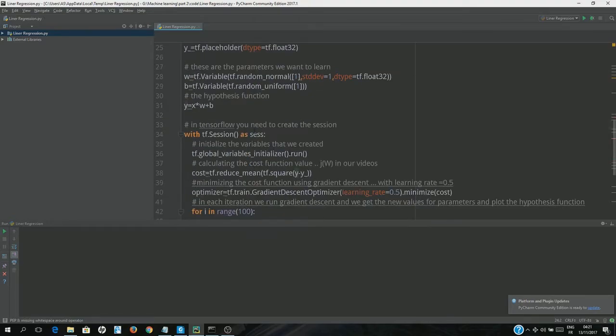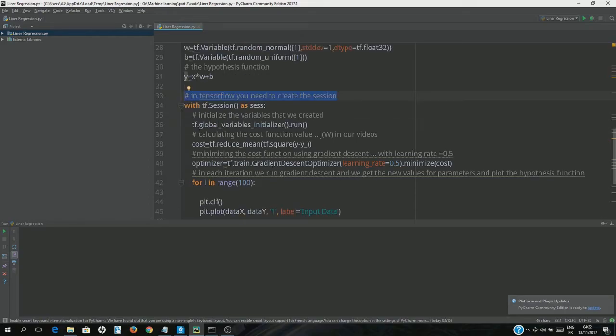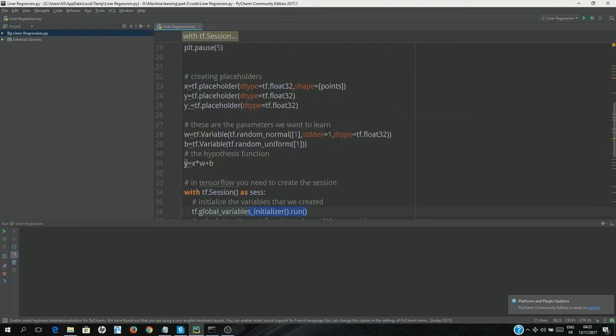And then you should know that under the TensorFlow framework, you should create a session. What's a session? It's kind of a runtime, and under that runtime you should run your TensorFlow operations. So now here we're going to initialize the variables. You see here the variables we created, tf.Variable.